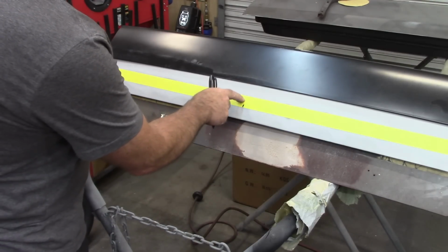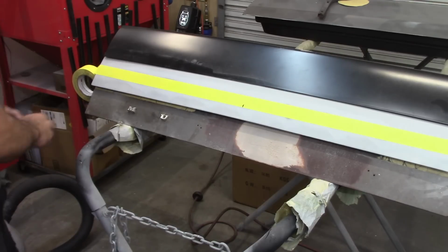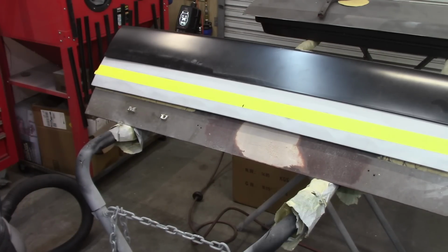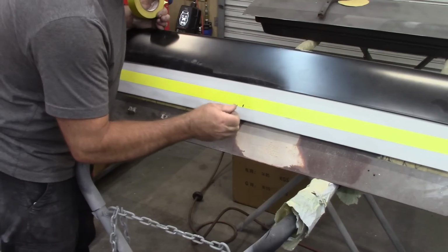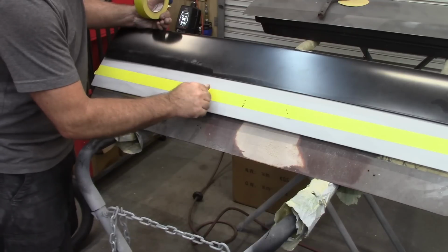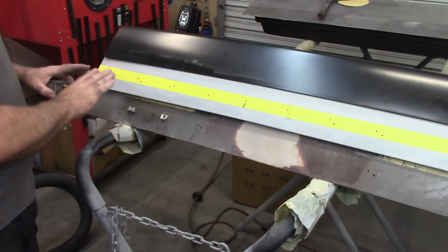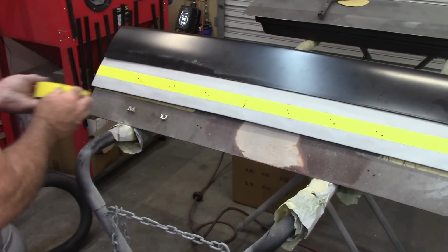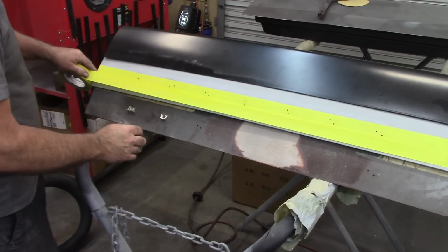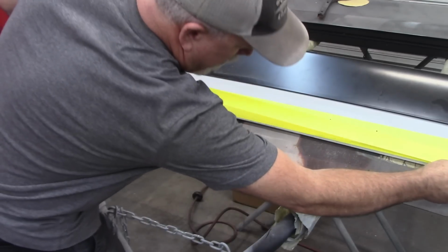So that also shows you the two holes that are behind this piece of tape. Now, the other thing you're going to run into is what do you do next? Well, I think what I want to do, because I always try to figure out a way to make it as accurate as I can, these holes I'm going to make in the tape. Now that I have those marked where they belong, I'm going to make a whole other stretch of tape from end to end. And another one all the way to the edge.